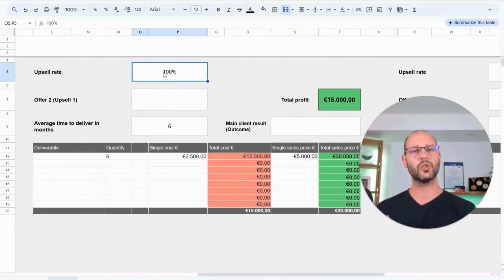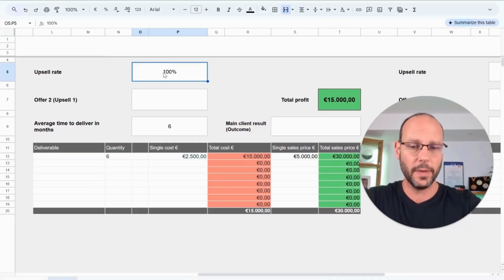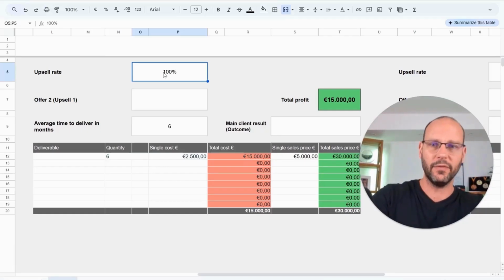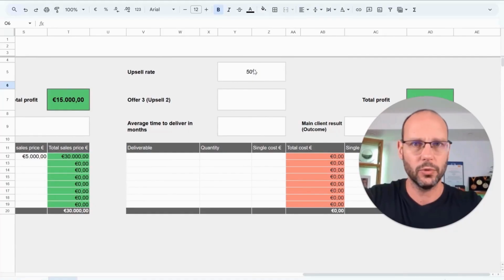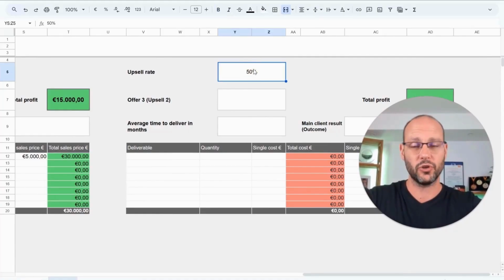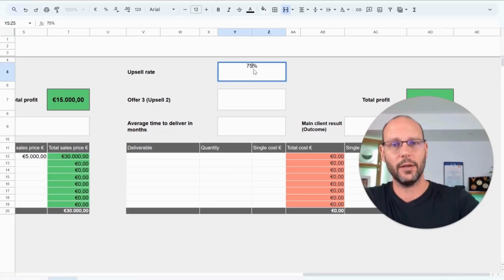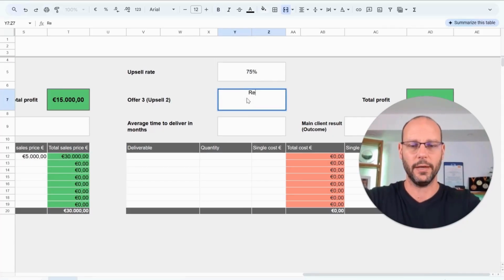So how many people who started working with your entry offer got fast results, good quality, won a lot of trust, and are now ready to do the whole project with you? Typically, that's a rate of anywhere from 50 to, I have clients who have a 90% upsell rate actually. Let's say 50%. And then once the software has been developed and you were able to release it, now you should have an upsell rate of 75% to a retainer, right?